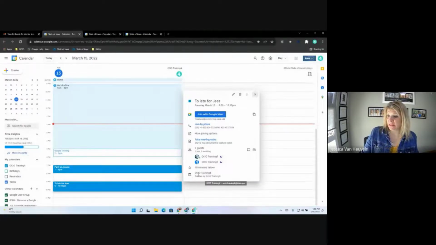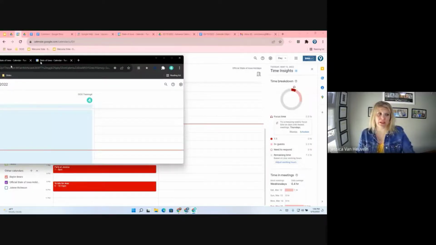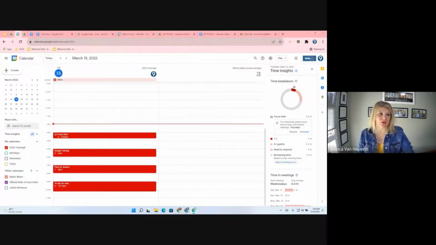And you can see that trainer 4 is now the organizer. Okay. So big difference there. That's how that process works, and why it's important. It's probably more important now than it ever was before. And if this was a repeating event, it would do it for all repeating events as well. So like the Workday initiative, a lot of times maybe PMs change, and so on. It's very important if someone leaves.